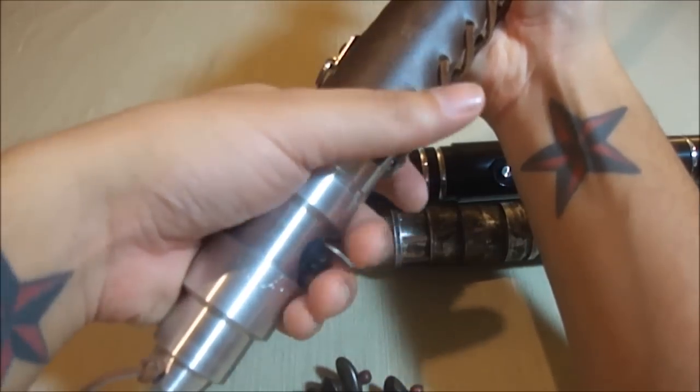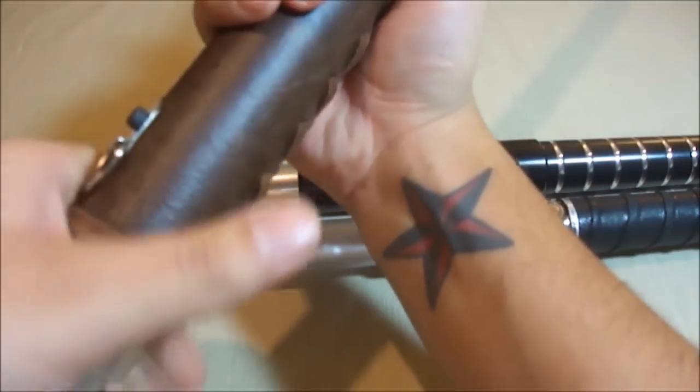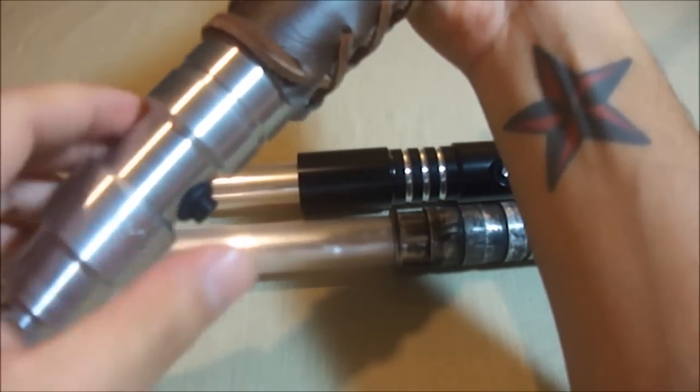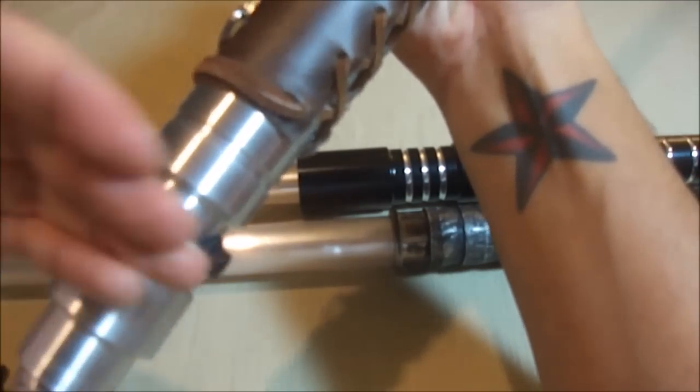I'm going to have to hold it right down here, which hurts the momentum of your twisting. Being a little bit closer helps with the twisting, but then you're getting that catch right here a little bit. That's just the design. It's not a very low profile switch, but it doesn't get in the way because of where it's positioned. So it's not that big of a deal.